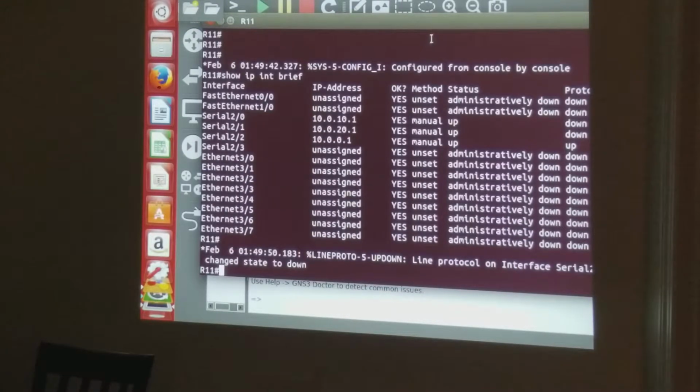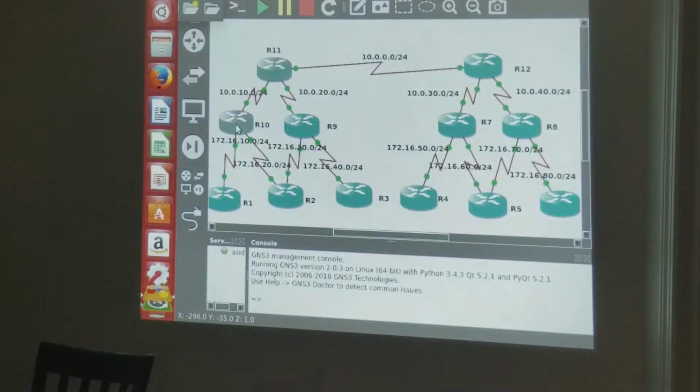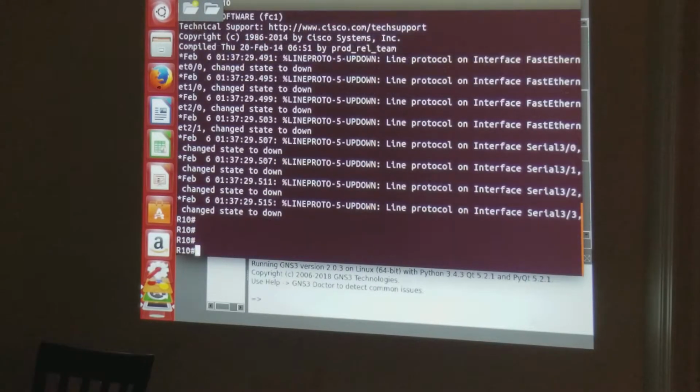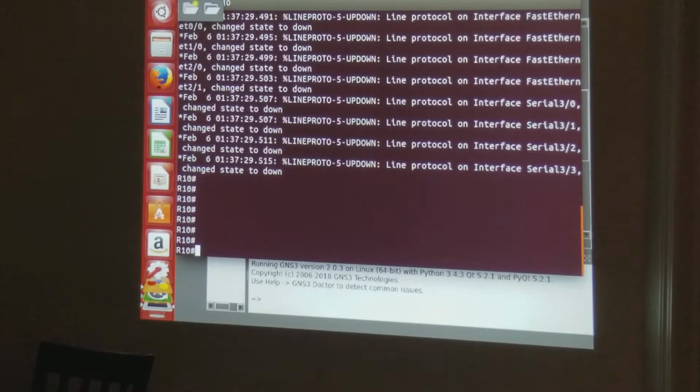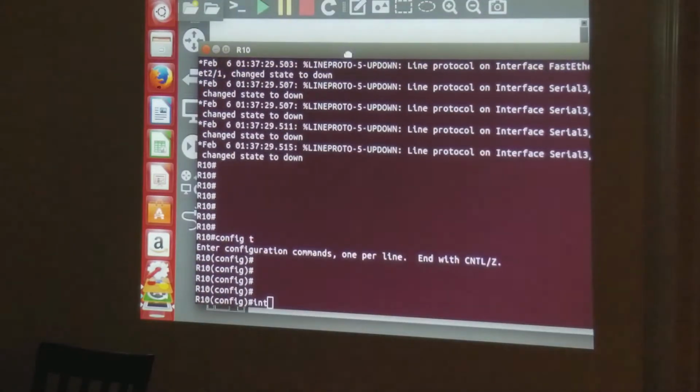So we've assigned IP addresses to this first node. Let's assign IP addresses to this node here. Let's try and find out the interface that it's connected to.